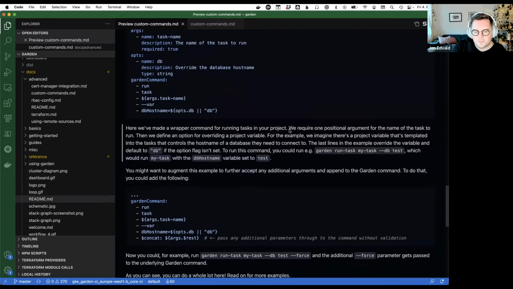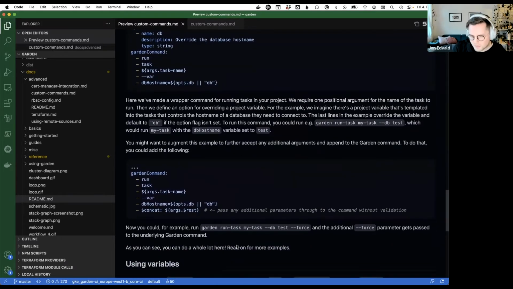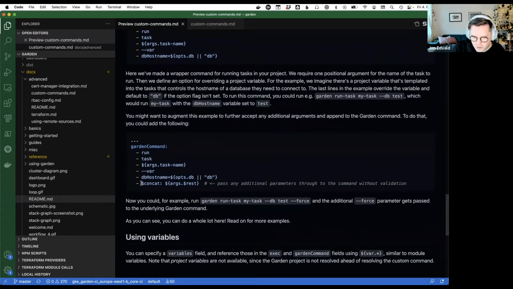Yeah, so now, maybe it's one good thing. This is probably going to be a fairly common pattern. And you may or may not be aware of this little templating magic that we have, that you can also find in our documentation. I can point you to it if you like. Here I have a list of things, and Garden allows you to concatenate another list into that list. So here I'm taking this list of arguments, any additional arguments that I hadn't parsed, and I'm just appending it to this list that I have of the Garden command itself with the preset arguments.